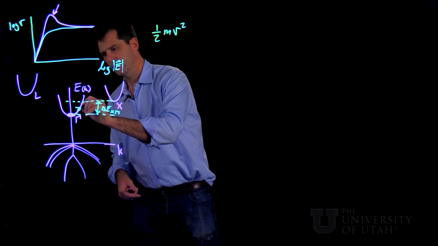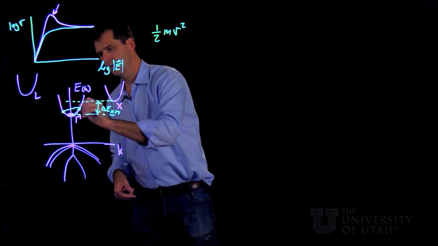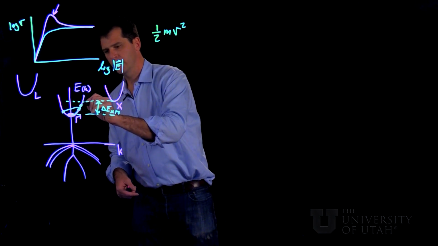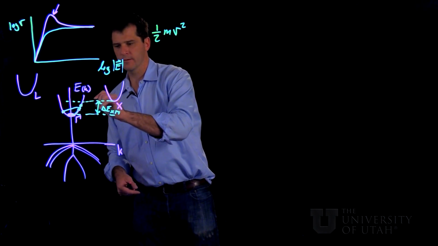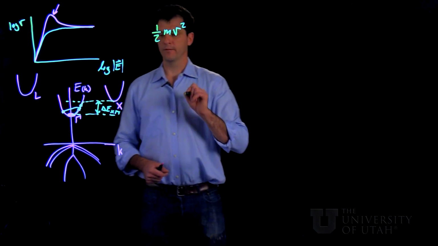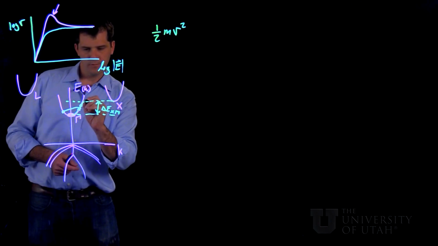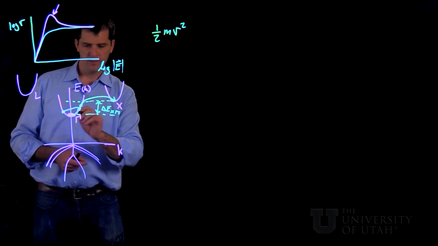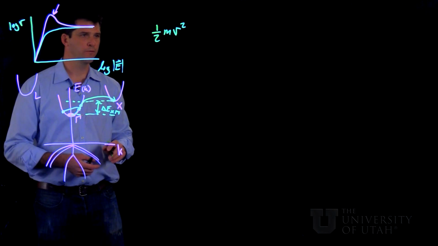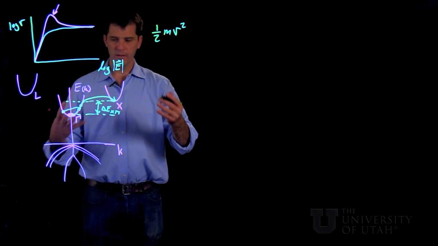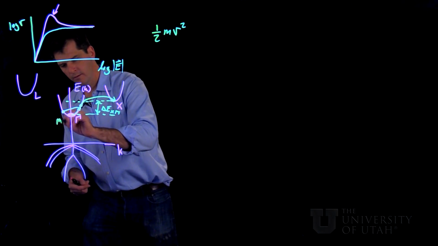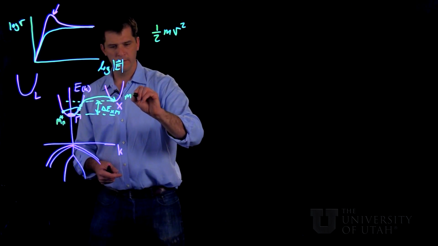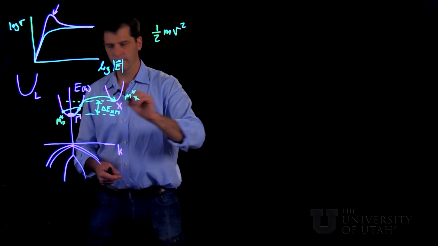So the scattering events will take you back over here, but eventually, at high enough electric field, you'll be close enough to reach or exceed this energy difference. And when that happens, you can actually get electron transfer from the gamma valley over to the X valley. Now the thing about this is that m star gamma is a lot smaller than m star X or m star L.